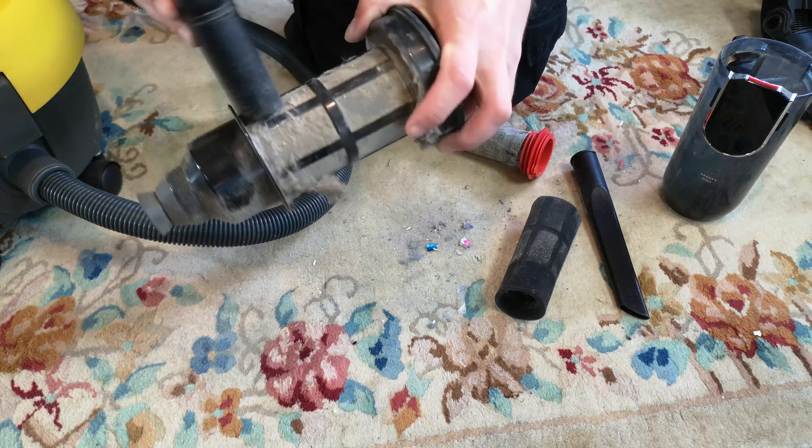Now that we should have some airflow, we'll get on to setting two and see if we can clean this up. It does. I mean, it's all right to use. Full power - no real difference. But you can hear it agitating the carpet reasonably well. That's not too bad.